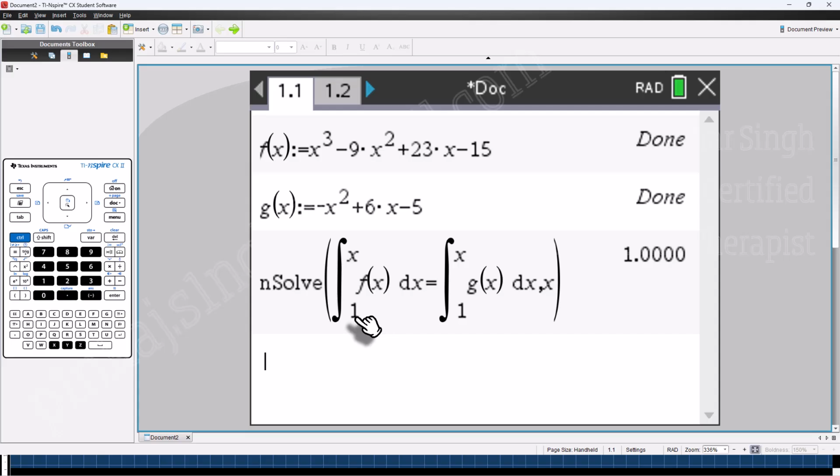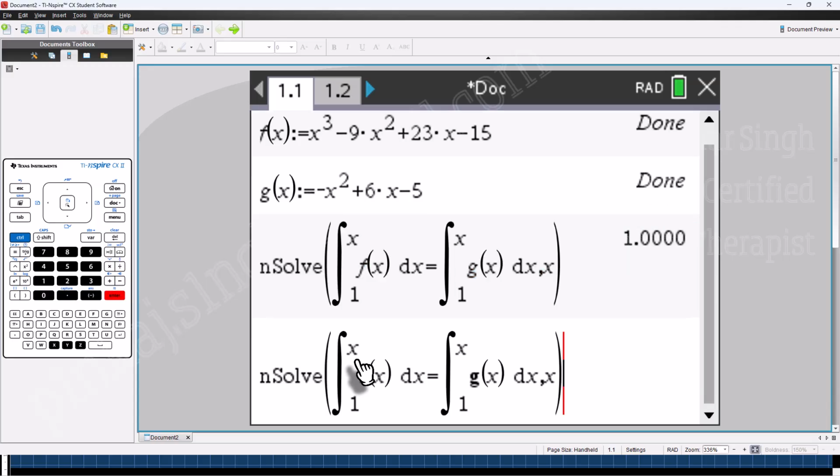So what basically happens here is that the equation has been solved and then the root has been given to you. Obviously, we know that the value of x cannot be 1 because the lower limit is already 1. And therefore, I need to find other values for it. So what I'm going to do is to put a condition over here.